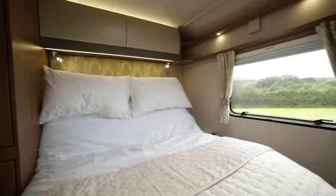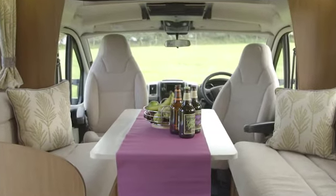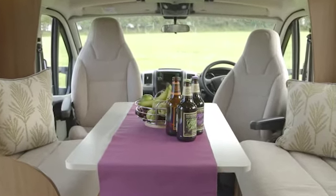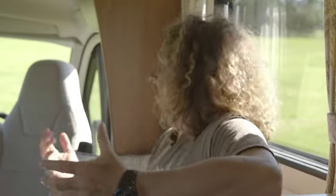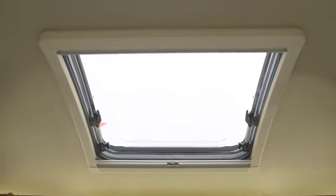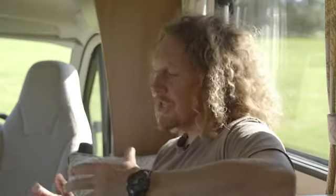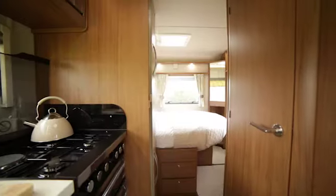We're moving on now to the interior. This is my favourite place to sit. I've got a lovely view out of the door, but it's also part of this really spacious lounge area that will seat, what, 5 or 6 people easily. So it's a great place to be day or night. By day, you've got a lovely skylight bringing in lots of natural light. By night, you've got strip lights and also handy little reading lights above you. All in all, a really great, spacious, lovely place to spend time.